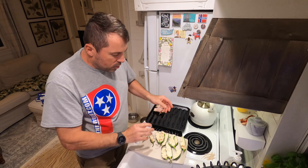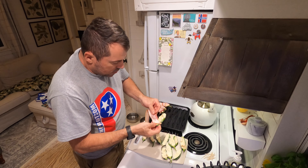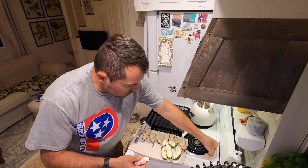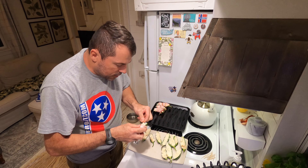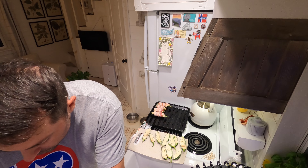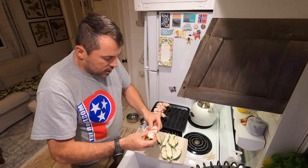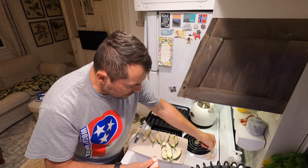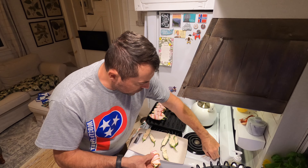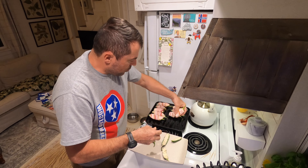Just set them on your broiler pan accordingly. Hopefully I've got enough bacon here to do this all — we'll see what happens. Going one piece per popper to start, and then if I have more bacon on some of these longer ones we'll fix them up. The idea is you're trying to cover as much of the popper as you can. These smaller ones work good for the bacon to cover the whole piece, but the bigger ones one piece of bacon isn't quite enough, but we'll make do.